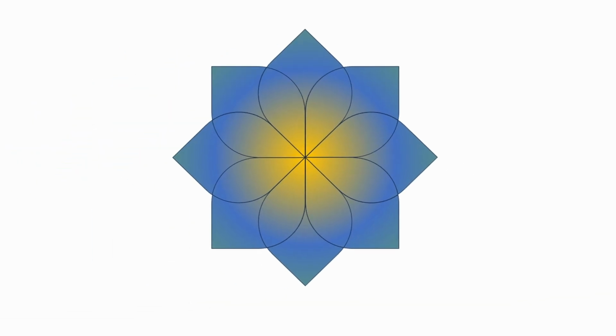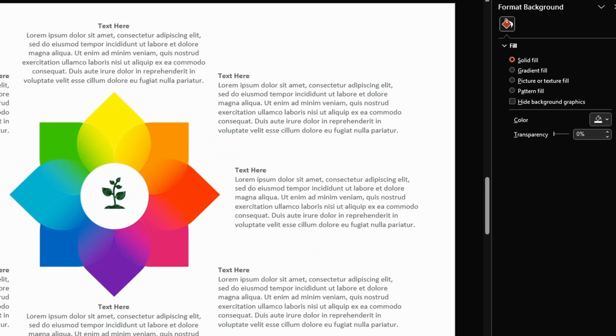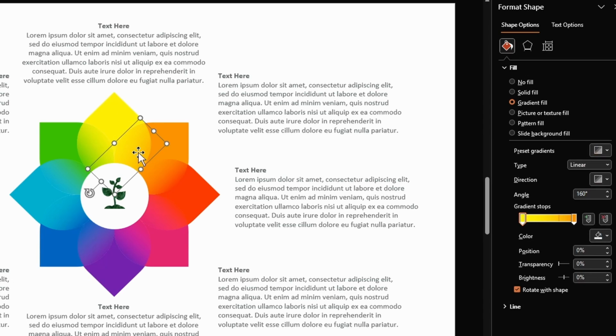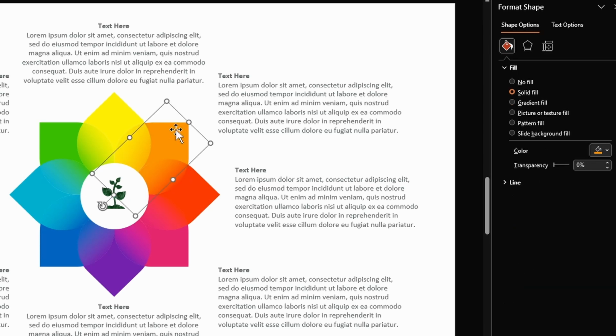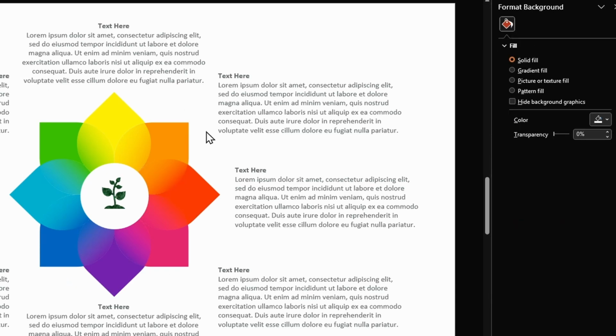I have created a couple of them here. So this is the one that you saw in the thumbnail. Here, this is one color. However, for these inner petals, I have a gradient. So if you see on the right hand side, I have combined this color with this color for this part. I have repeated this pattern across. So here, this is one color, but this petal here is a combination of this orange and this red. This way we get a cool pattern like this, and these colors are coming from a color wheel.